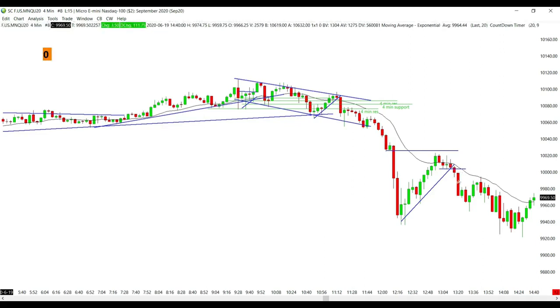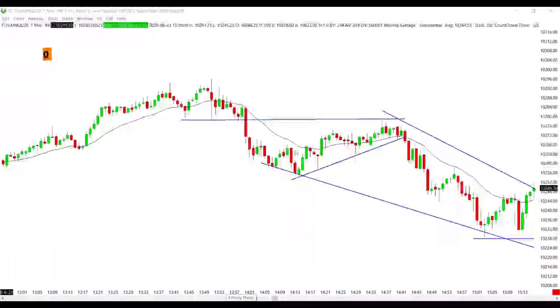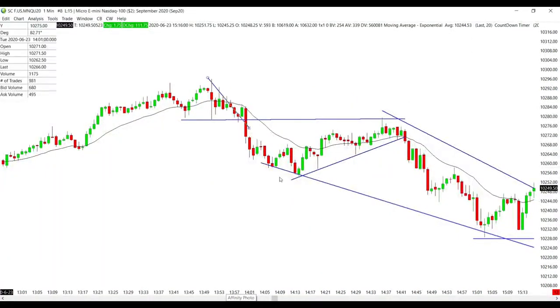So let me show you guys another example. We have a nice little impulse move. We want price to come back to this swing low area right here. We have a nice little correction, looking like a zigzag. As soon as it breaks this trend line right here, I'm looking to get in. Me personally, I would probably wait for it to break either this low or this low. I'm looking for it to break some type of swing low, either this one or this one, and I'm looking to get in.